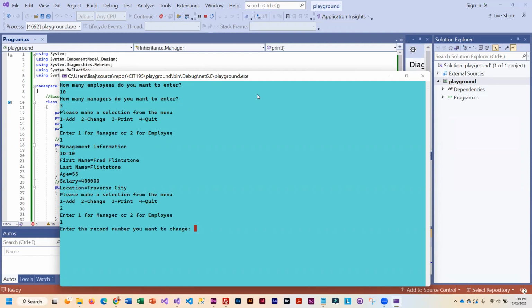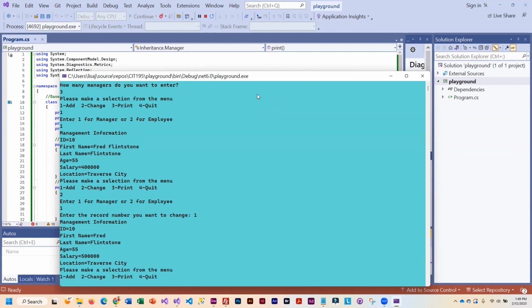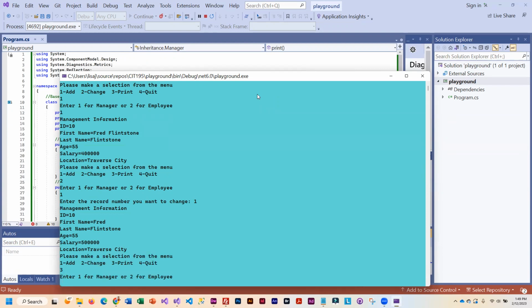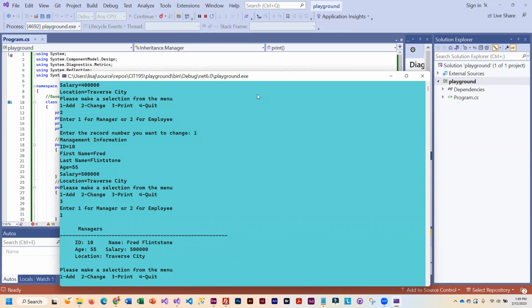Let's see, we're going to change the manager. It's record number 1. And so we'll try this again. We'll give him more money. All right, let's print it. Okay. And you can see I did adjust the printout on this just because I could.